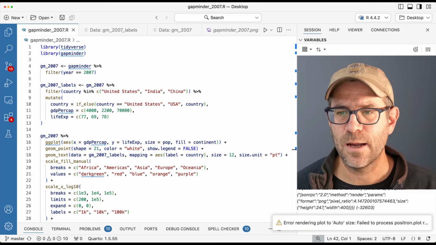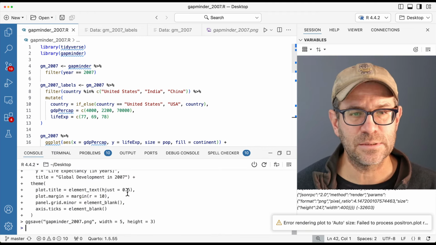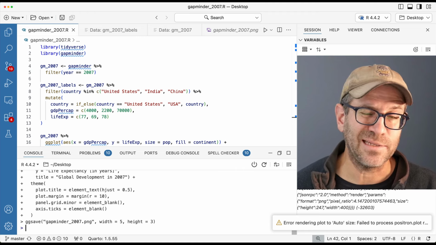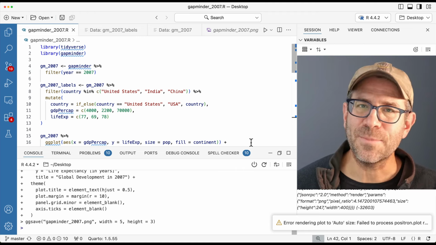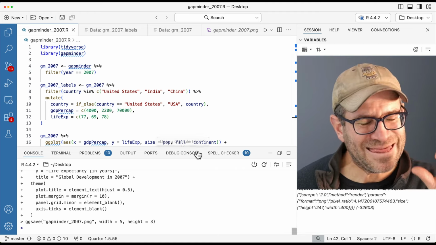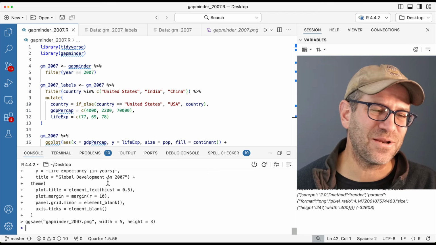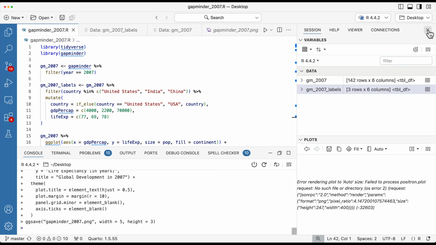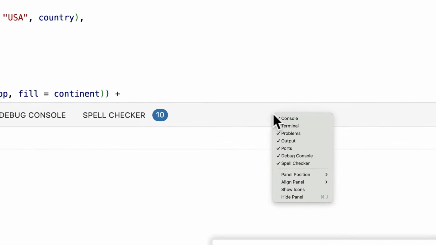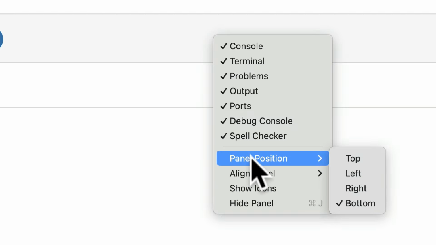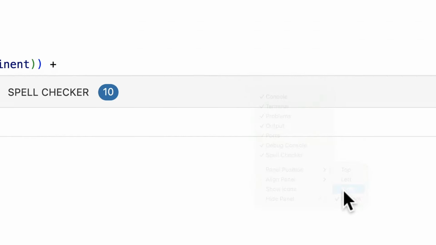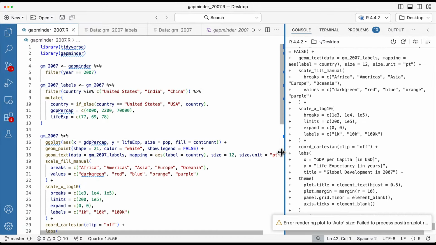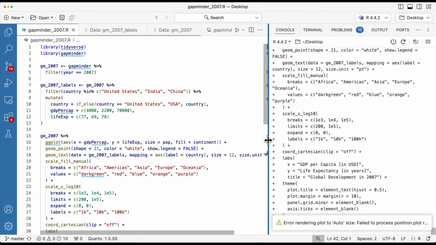The other thing that I'm thinking about is this console. I think I'd like to have it on the right side. I don't think about these things often, but I think that in VS Code, as I use it, I have my console over here on the right. Let me see if I can set that up here real quick. So let me go ahead and close this secondary bar, and let me click on this console, right? And I can do panel position is at the bottom. So I can set it to the right. And that puts my console on the right, which is good, right?